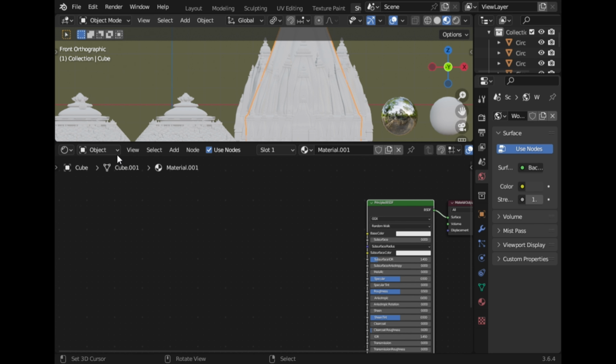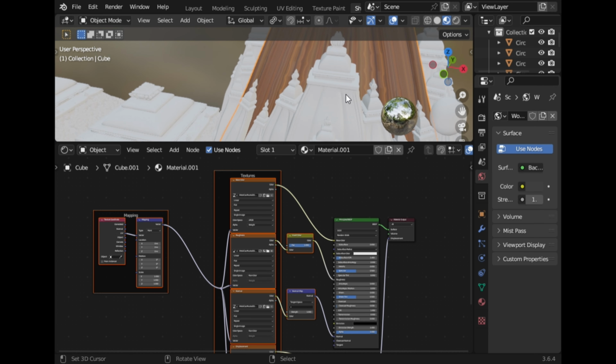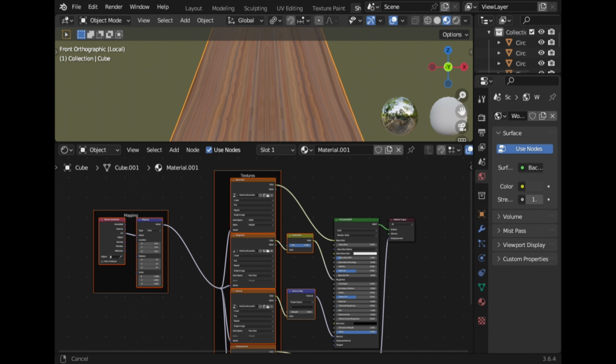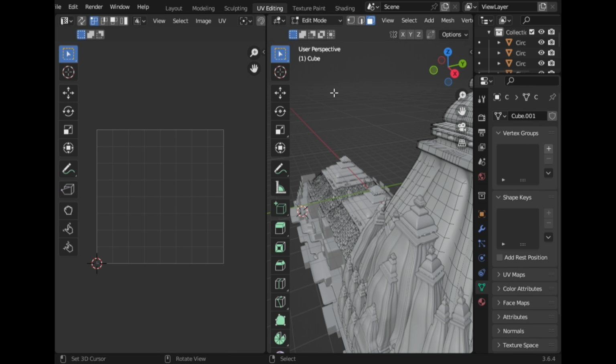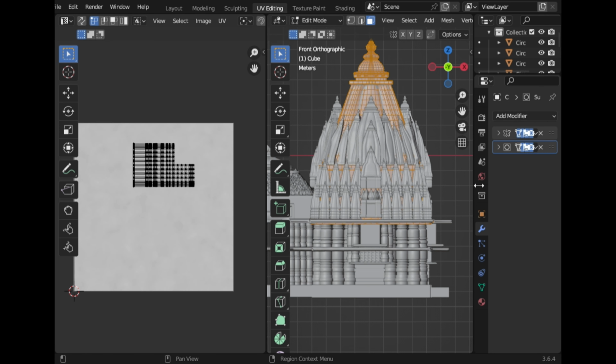And I have a couple of image assets. But before using those assets, you need to enable the Node Wrangler add-on, so that it will be very useful. So now I am just selecting the principled BSDF, and you can just simply append each of these images. You can easily find such images on Google. There are several texture websites like Poliigon and Textures.com from where you can download these.